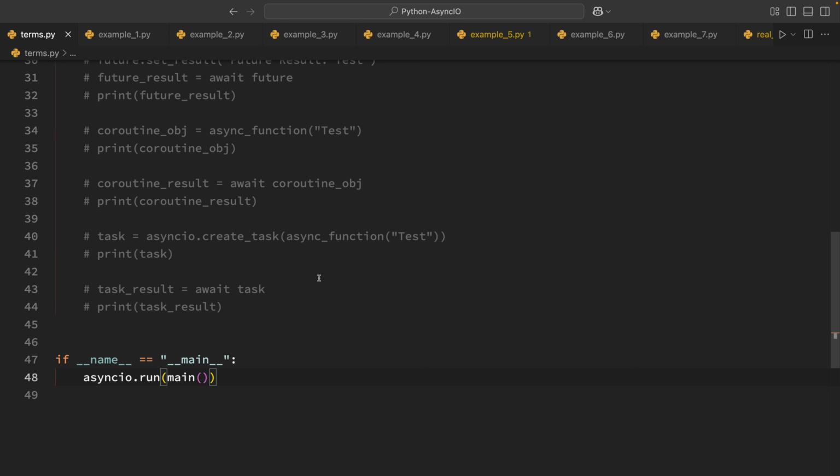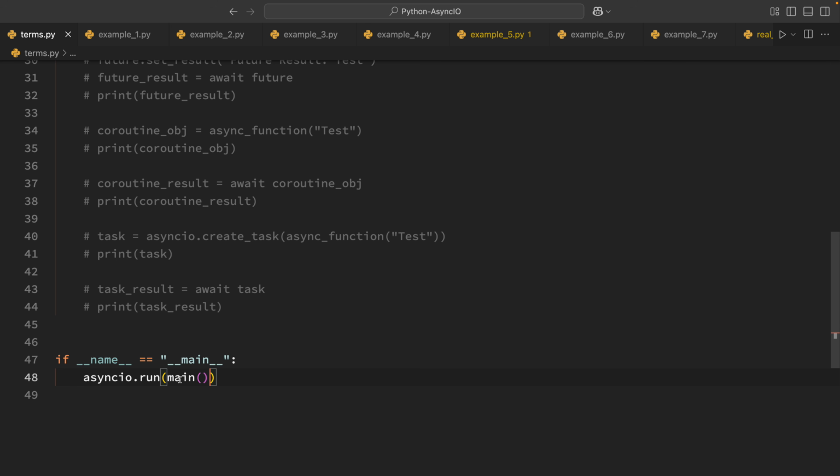So the event loop is basically the engine that runs and manages asynchronous functions. Think of it a bit as a scheduler. It keeps track of all our tasks, and when a task is suspended because it's waiting for something else, control returns to the event loop, which then finds another task to either start or resume. So we have to be running an event loop for any of our asynchronous code to work.